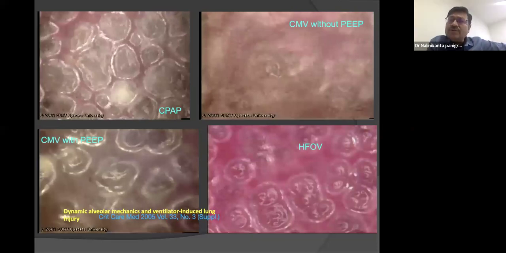So with the good recruitment of the CPAP, with the wiggle factor, if you are using the ventilation tidal volume which is 1 to 2 ml per kg, which is close to the dead space, a subanatomical, subphysiological tidal volume, that's probably how high frequency ventilation is achieved. Along with that, we have to remember the biggest advantage of high frequency ventilation in comparison to conventional ventilation.